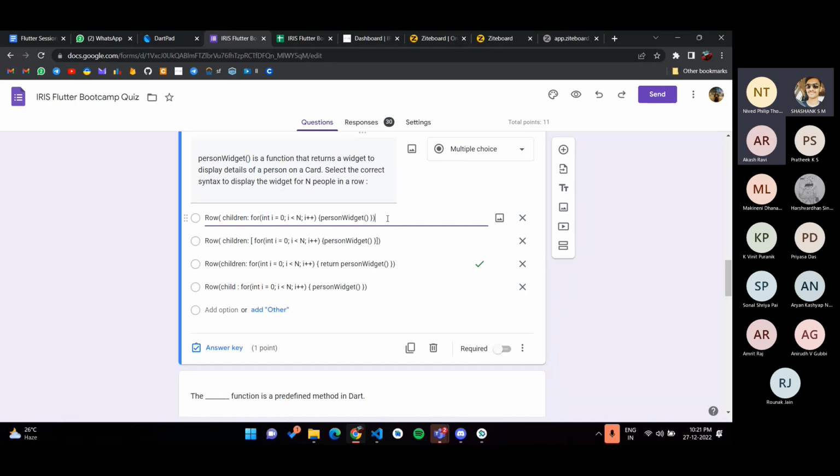For this one, it doesn't make any sense because we aren't returning anything. Person widget returns a widget, we know, but we should also include a statement where we try to return it. Just calling a function doesn't make sense. So this is wrong.